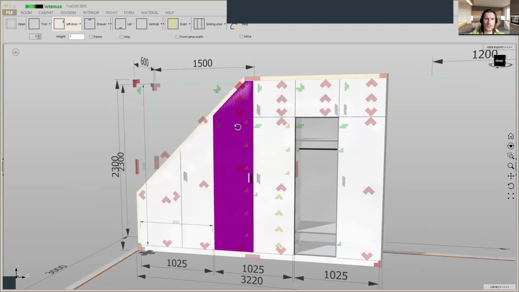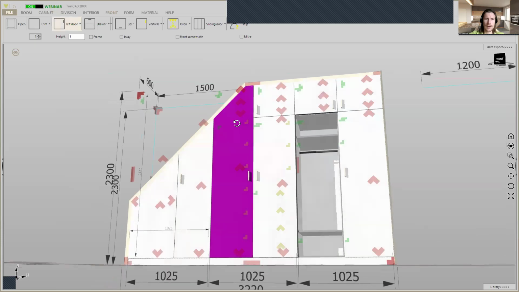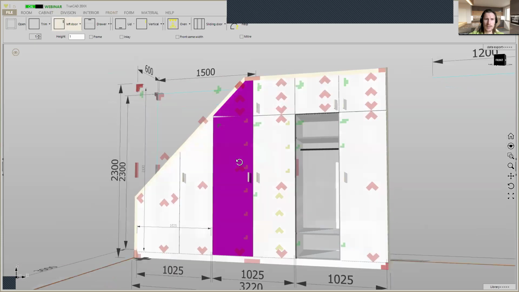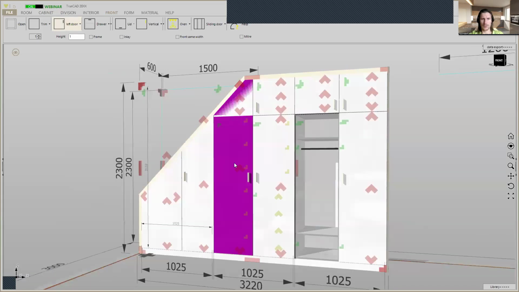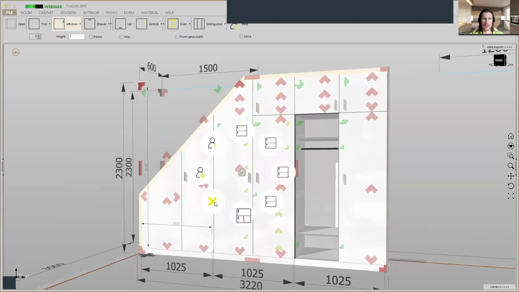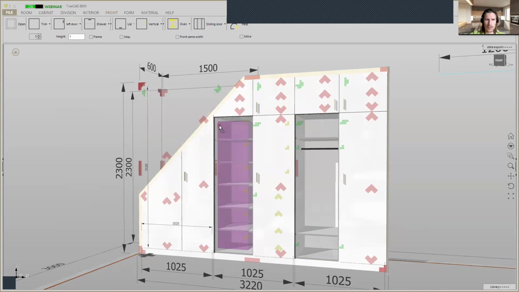You see also when it's sketched, the whole area is blinking here on the top. That always means there's a collision. So we need to delete it, and we need to drag it and drop it again.